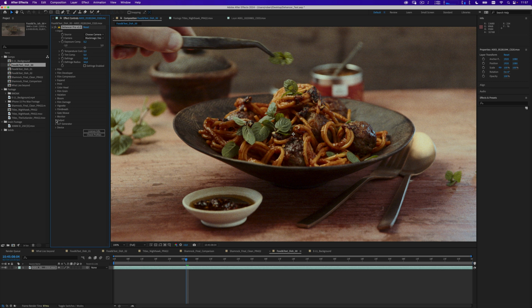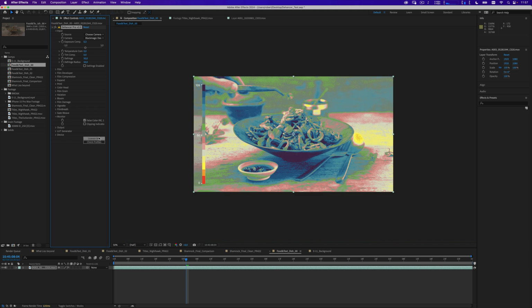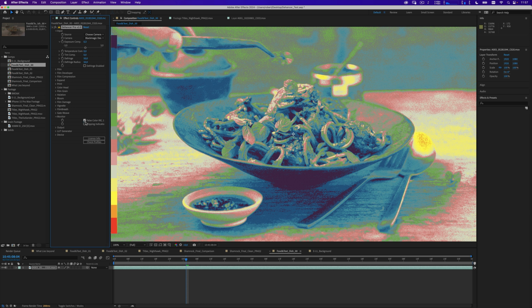And one new thing with the 2.0 version is the monitor. The monitor allows you to show some clipping indications, for the highs as well as the lows. Everything that is blue is clipping a little bit, so it's almost too dark. So maybe we can up it to 0.3 just to get rid of that a little bit. I think that's fine, so we can leave it at this. You also have some false color information that you can use to really make sure that your image is working correctly from a technical side of things.